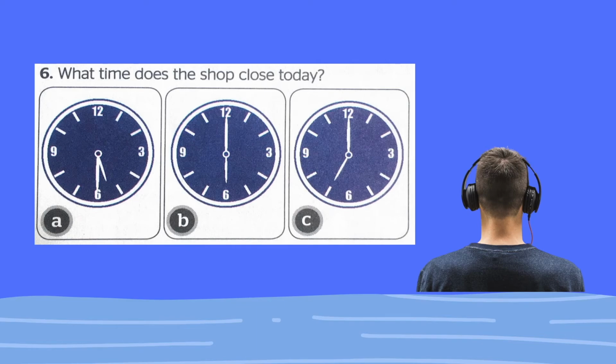6. Can I help you? Yeah, how much are these headphones? 45 euros. I'm a bit short. I'll have to go to the cash machine and my cash card is at home. Let me see, it's 5:30 now. I don't think I'll be back by 6, so I'll probably come back tomorrow. Can you keep them for me? It's okay, we're open till 7 today. Really? You usually close at 6. Not on a Saturday. Great. I'll see you later then.